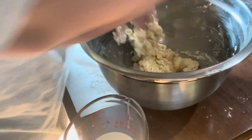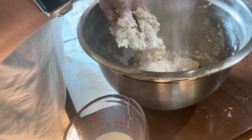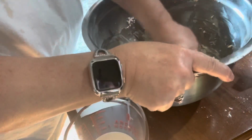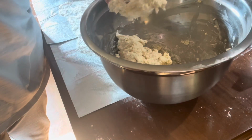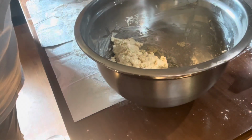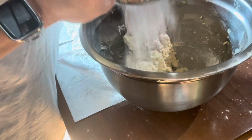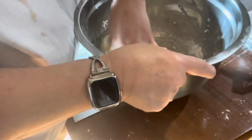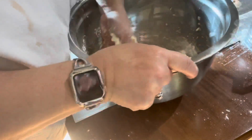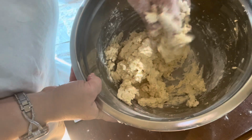Okay, I'm going to need to sift a little bit of flour in there, because you don't want your biscuit dough to be too wet, but you don't want it to be too dry either. Kind of in between. And I only use half a cup of milk in that, so that's all we're going to do. We'll pour that back in the jug. So I'm going to sift just a little bit more flour on this and mix it up. And when you have it to about that consistency, that is a good biscuit dough.